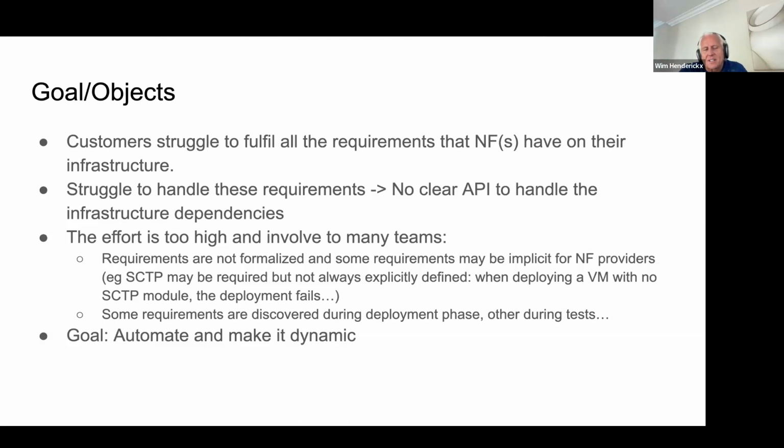The ultimate goal is that this becomes a completely automatic and dynamic environment. So for example, to give you an idea, today we install Multus by default. With this approach, this would be a result of a network function asking for Multus. So just to give you a sense of what we are talking about, there's a bunch of things that we install by default onto the clusters. The idea going forward, if we go with this approach, is that this becomes more of a complete automation framework that does that automatically based on what the requirements are asking us.